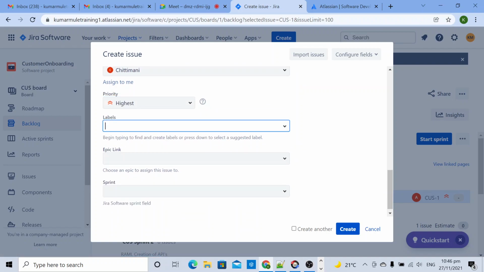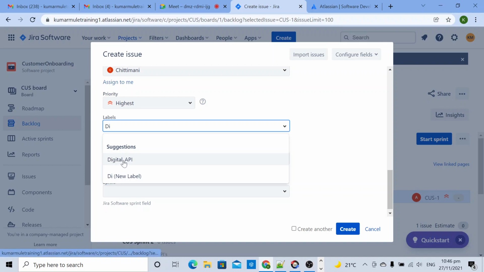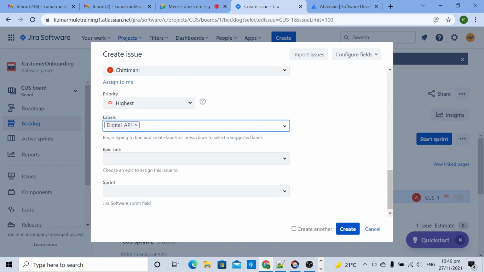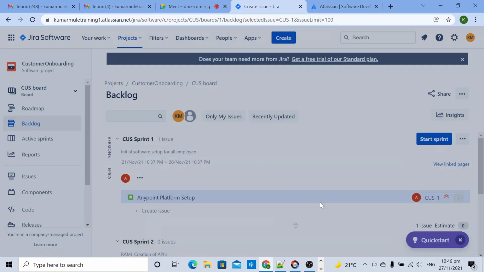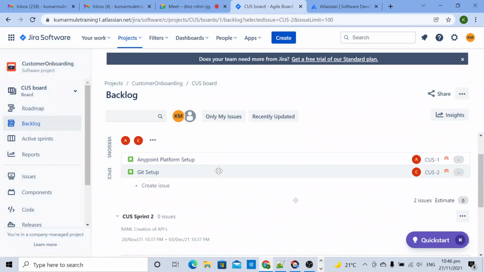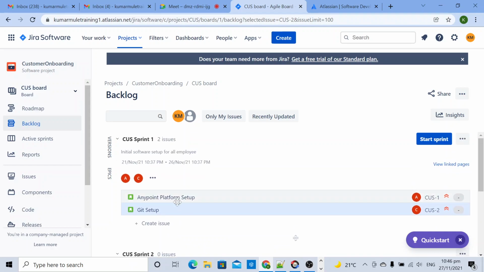This assignee, I'm assigning to Chittimani, priority highest, and label again. Now you will be able to see all the labels that you have created. So digital API, then software setup, and sprint, in this sprint only. Click on create. Okay, so there are 2 tasks in this sprint.